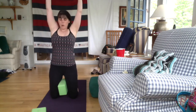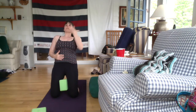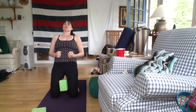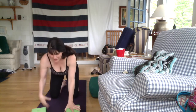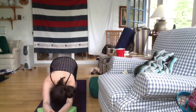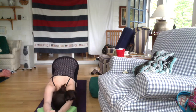And then next time you go back, see if you can hold without gripping. So you can just be like, doo, doo, doo, doo, doo. Really relaxed up here, really fired up here. Breaking the strap apart. And then we'll come forward, take your blocks, and we'll do prayer puppy pose to honor Moo and Moxie, who are being left out.